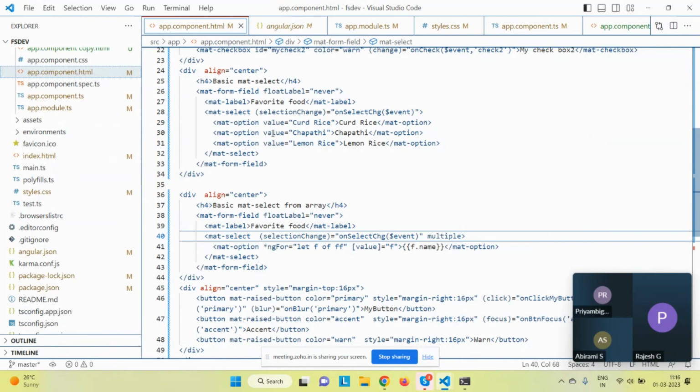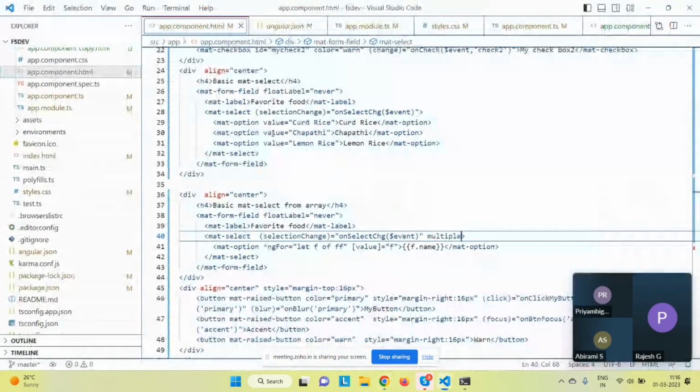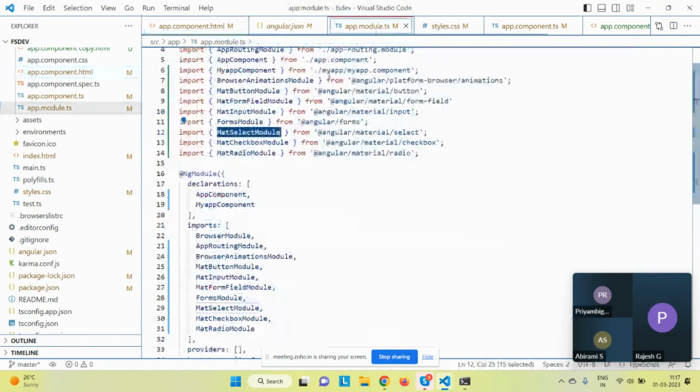There is a possibility. So table grid, inside table grid, designing the inline edit boxes, that's another component that is generally in use. So understand all the components, and understand the mat prefix. Mat prefix is nothing but the default material classes enabled by default, and it is part and parcel of the module. You need to have the module enabled. For radio button, I have already enabled the mat radio module.